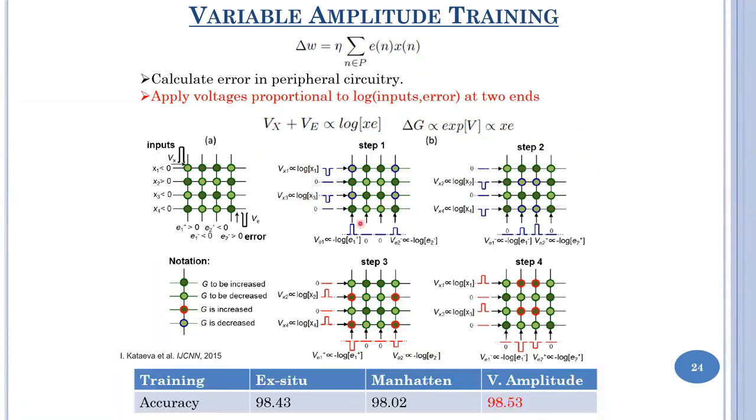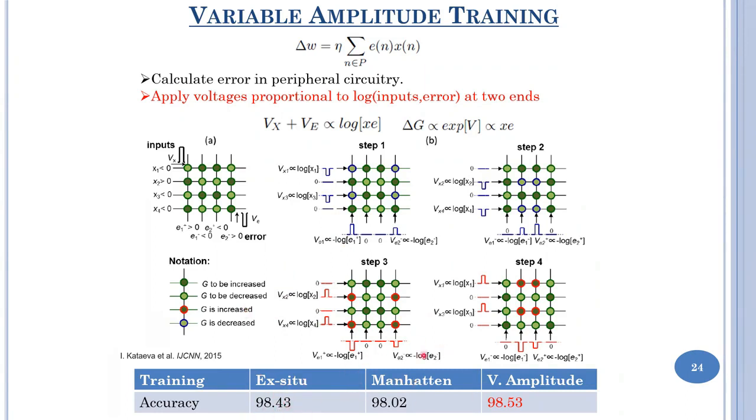So we performed several simulations on this, and what we found out was the accuracy of the training accelerators on MNIST dataset and even CIFAR dataset. I have reported the results on the MNIST dataset. So on MNIST dataset, if you train your neural networks using XC2 training, that is you only train your networks on software, then the accuracy is 98.43.